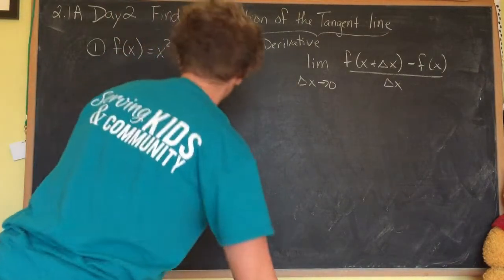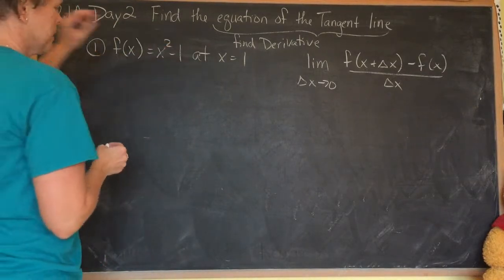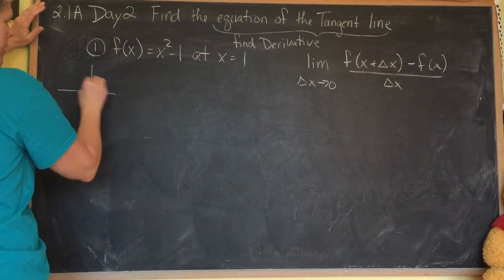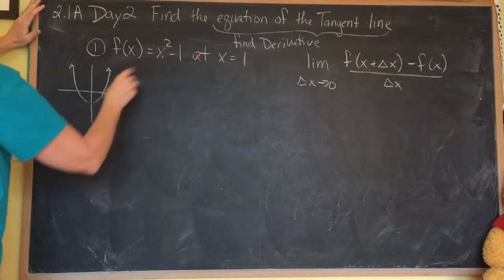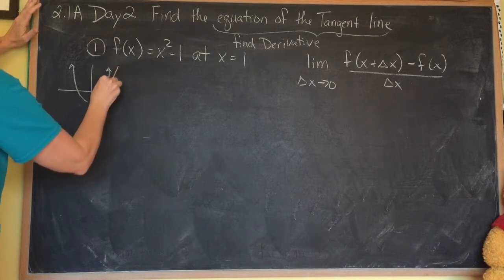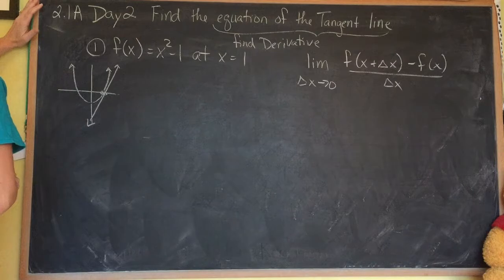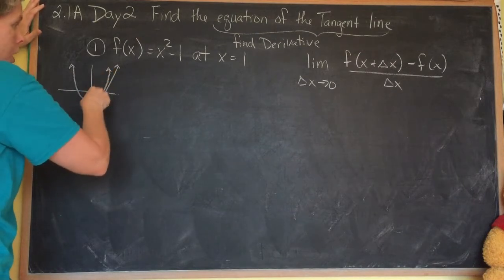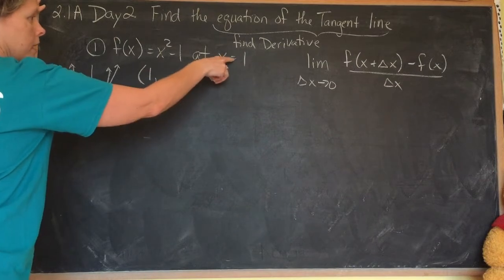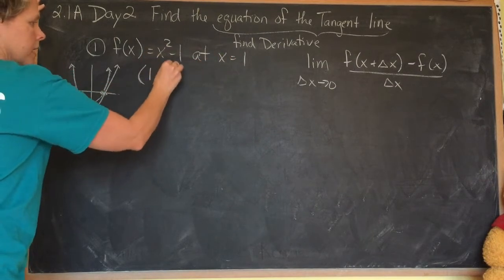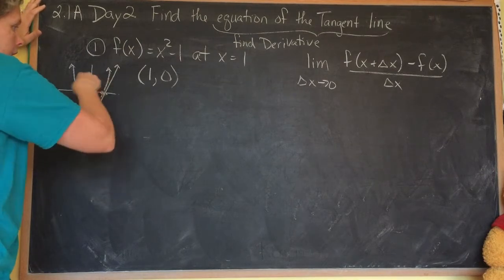All right, so we want the equation of the tangent line of f of x equals x squared minus 1 at that point. So if I'm looking at a graph, I know the parabola has a vertex down at -1, and x equals 1 is right here. There's my tangent line. So I want the equation of this tangent line. Well, if I'm going to write the equation of a tangent line, I need a slope and I need a point. Well, my point is x is 1, and if I plug 1 in here, I get 0. So there's my point. My slope is going to be the derivative of this curve.